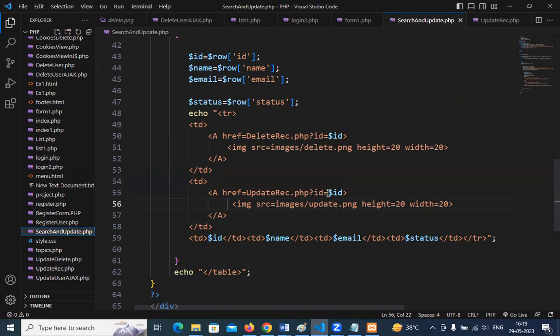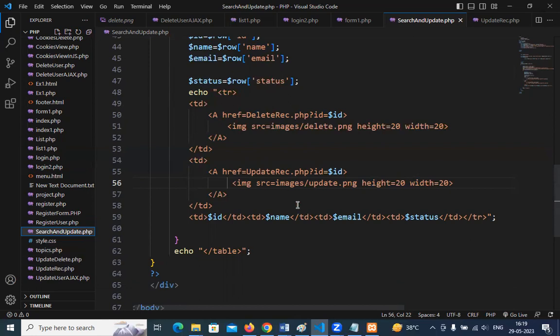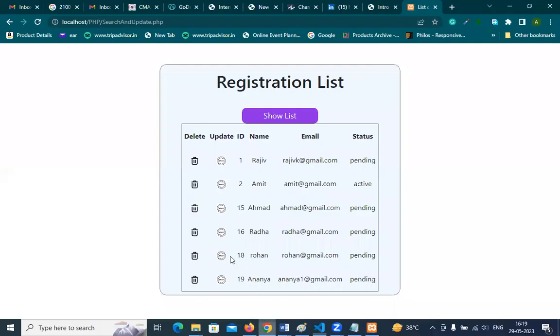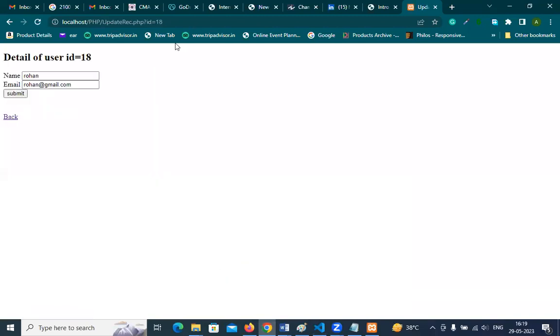We are passing the ID so that in the update rec, we should have a link for which record we have to do the updation. So when we click this submit button, this page update rec.php comes with the ID equals to 18.